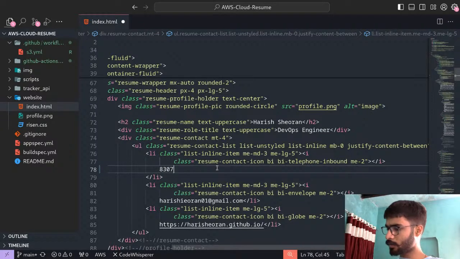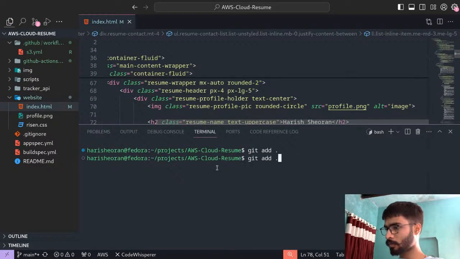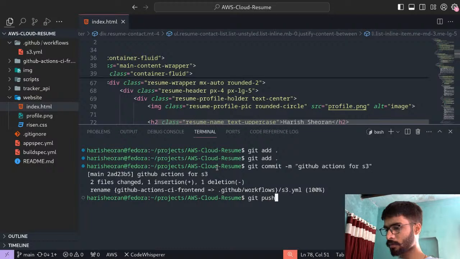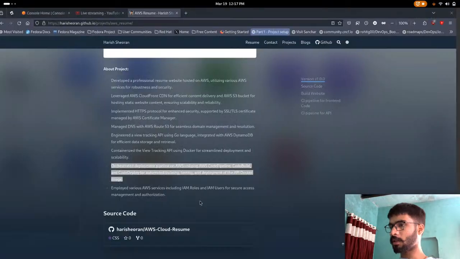My number is okay. Save. GitHub Actions for S3. Let's push the code and see.